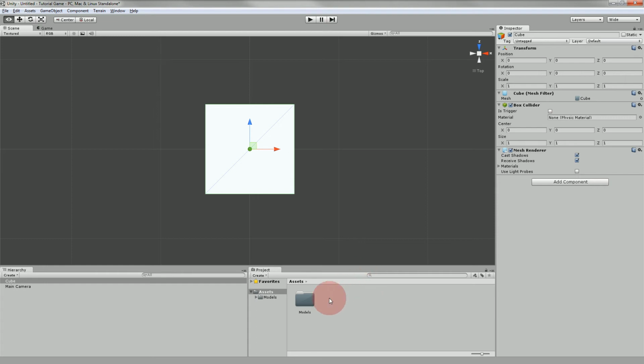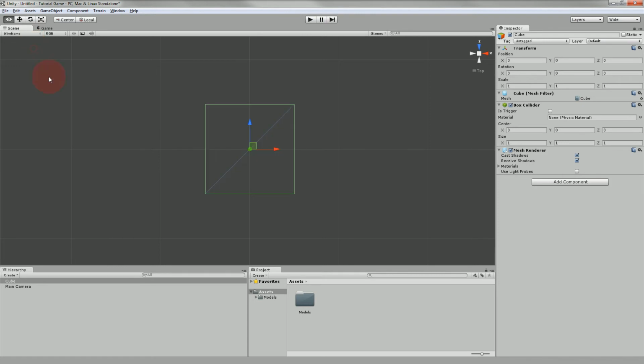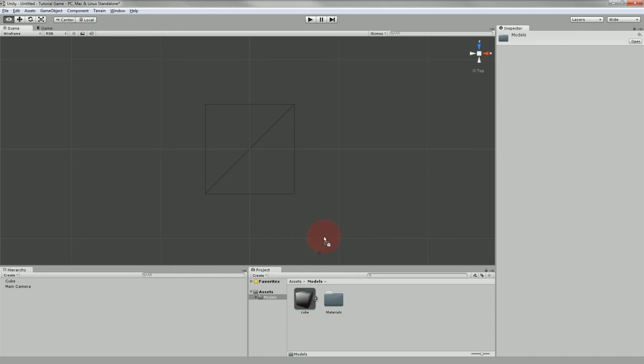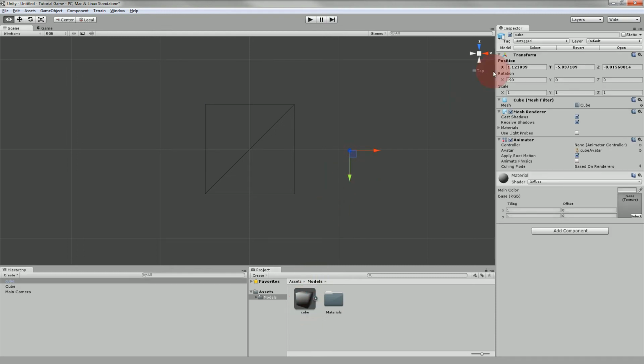Okay, so let's go ahead and take our cube, and we're going to switch down to wireframe mode so we can see inside of it for this tutorial right here. And we're going to open up our models folder, and we're going to just drag our cube out. And then so we can see the difference in size, we're going to change its position and put it back onto the very center point in our grid.